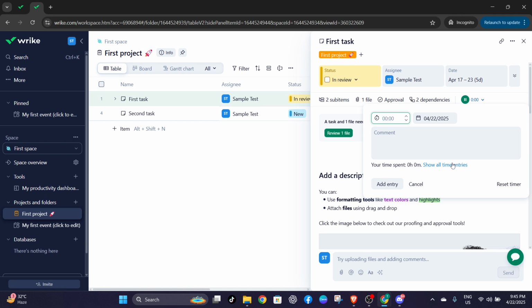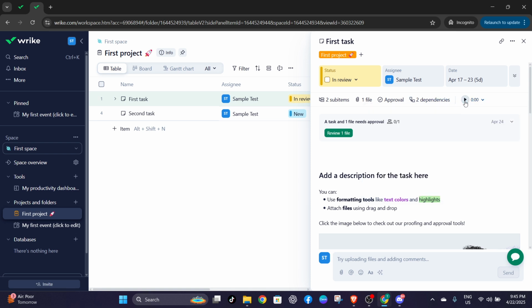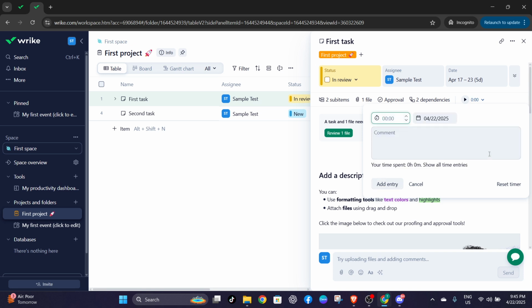If you find yourself needing a break or needing to shift focus temporarily, you can easily pause the timer. Look for the pause timer button at the top of your workspace, right next to the timer. Clicking this will pause the time tracking without logging a time log entry, allowing you the flexibility to return and resume work as needed. If you're still within the specific task's item view, you can also pause the timer using the button there. This way, whether you're within the general workspace or focusing on a single task, you have control over the timing.